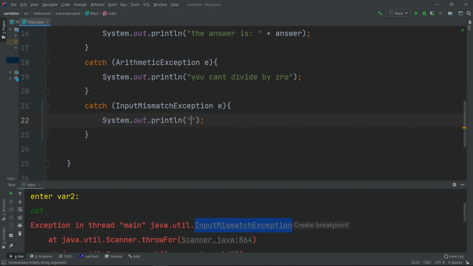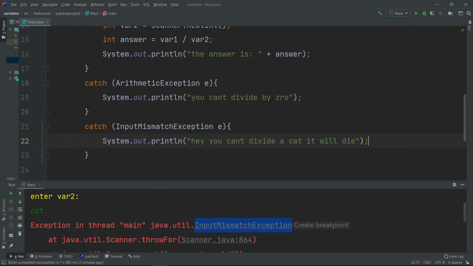tell the user that, hey, you can't divide a cat, it will die. Can't divide a cat. Okay, so we cannot divide a cat, it will die.